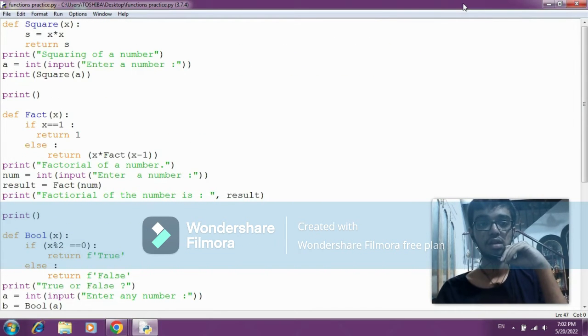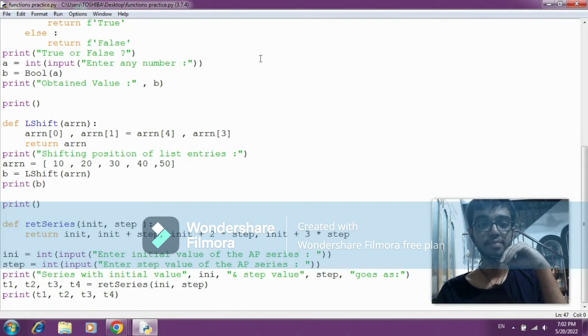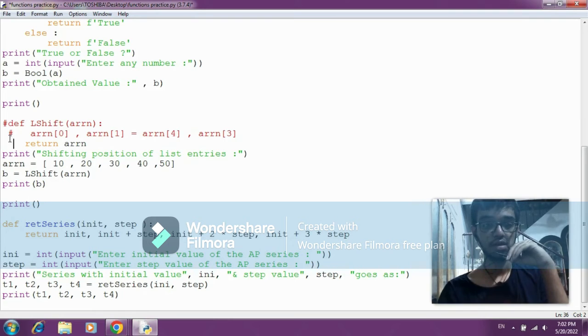So, on to the next part, that is multi-line comments. It's simple. You just have to continuously put hashes for every line of your code.